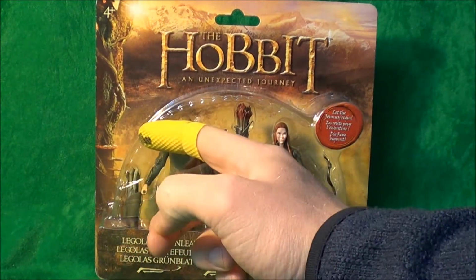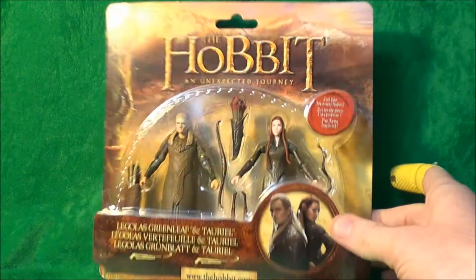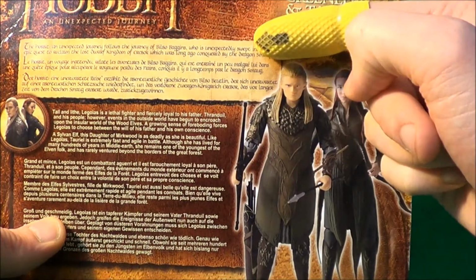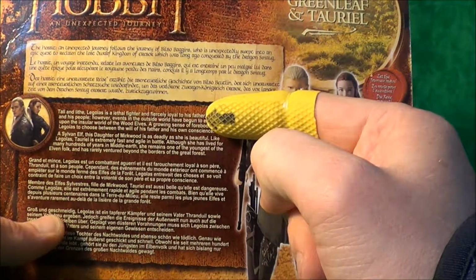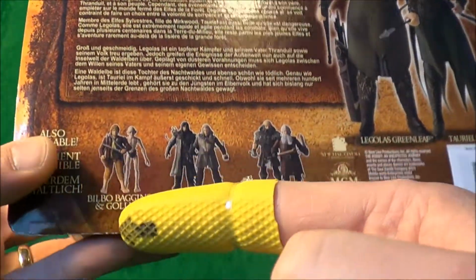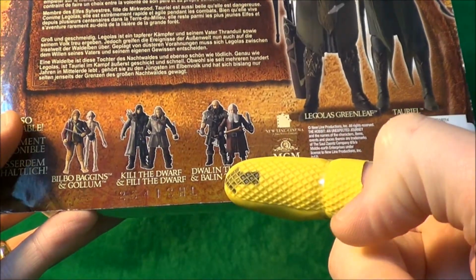It does come with this elvish woven pattern in the top, which is nice. And the packet looks quite nice itself. On the back, it does tell us a little bit about the quest itself. And we do get a small dio about the characters also, which is nice. Shows us other figures in the line. We have Bilbo and Gollum, Killy and Philly, and Dwalin and Balin.